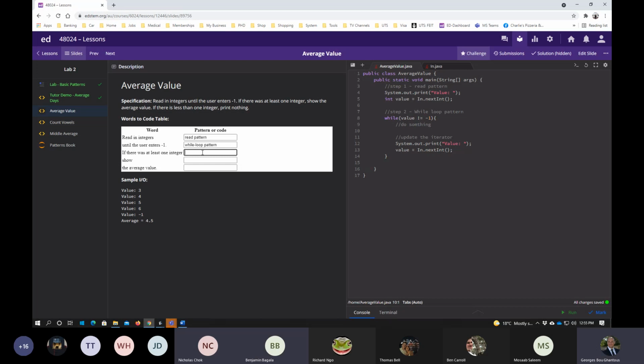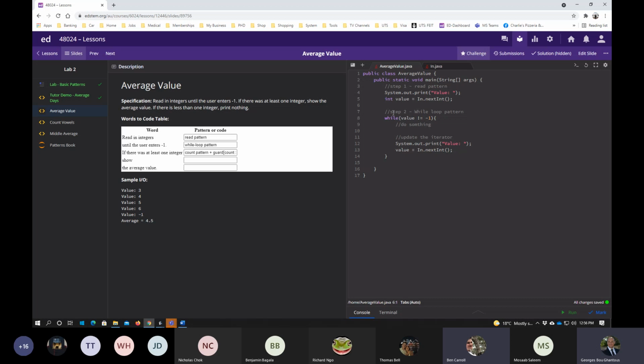Count. I need the count pattern plus what? A guard. What is the guard? A guard is an if statement. Count is greater than or equal, apologies, than 1. So it is the count pattern plus a guard that is an if statement.